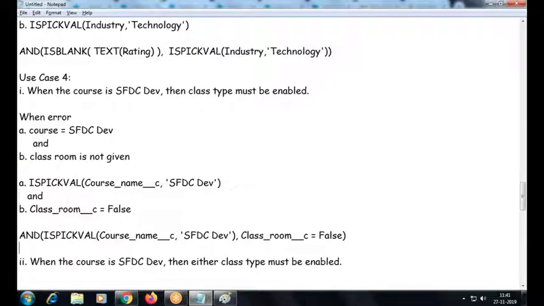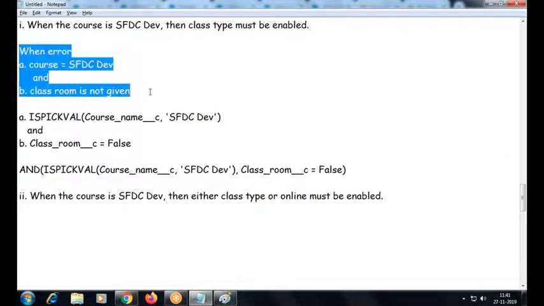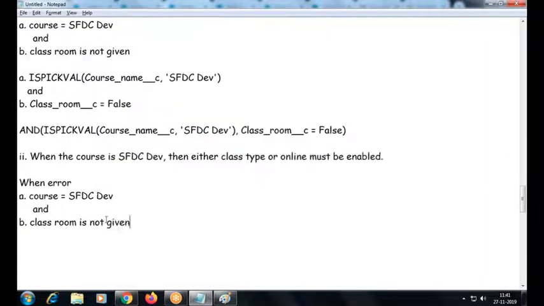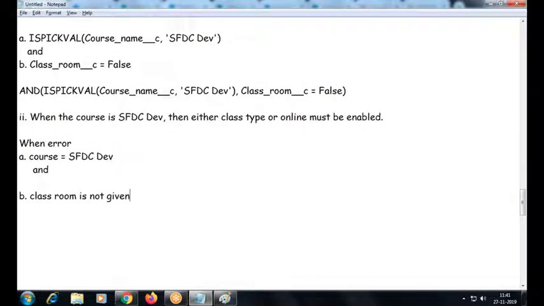Either classroom or online must be enabled. Any one of the types must be enabled. Okay. How to do this? First we'll write down this. So my one condition is common. Okay. And or when you are going to throw the error message, actually, when none of them is given.